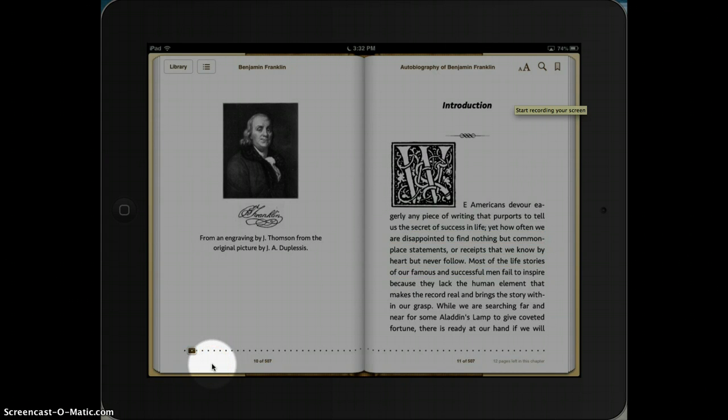So if I want to highlight any piece of text, I find the piece of text and I tap on it with my finger. It will then start to highlight that. I then have that text, and I can now, by clicking on highlight that piece of text, and you'll see that I have several options here that I can use to highlight all these different colors. I can also use this as an underline, which you can see it's using right now. If I click on that, it will bring me back out of this. If I want to change that now, I click on that word again and highlight it. It will bring it up again.